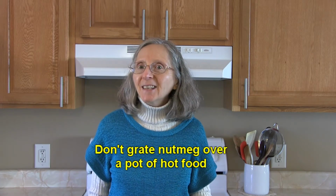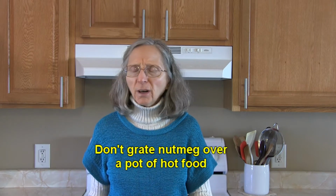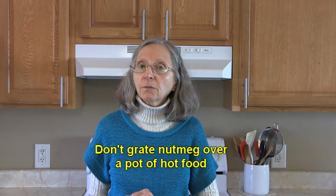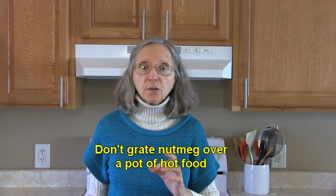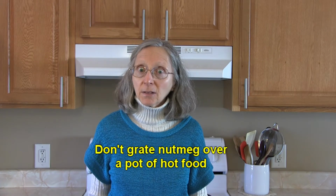So if you want to add nutmeg to a hot dish, grate that nutmeg over a little bowl or a plate or something, and then transfer it to your hot food from there. That way you'll preserve that fresh seed and not cause it to age a little faster than what you would like.